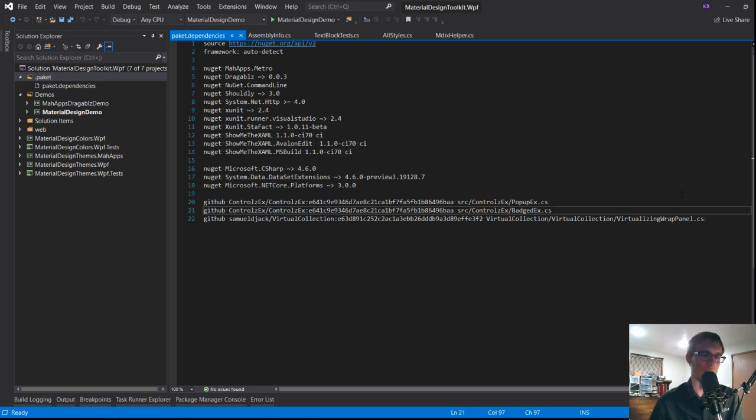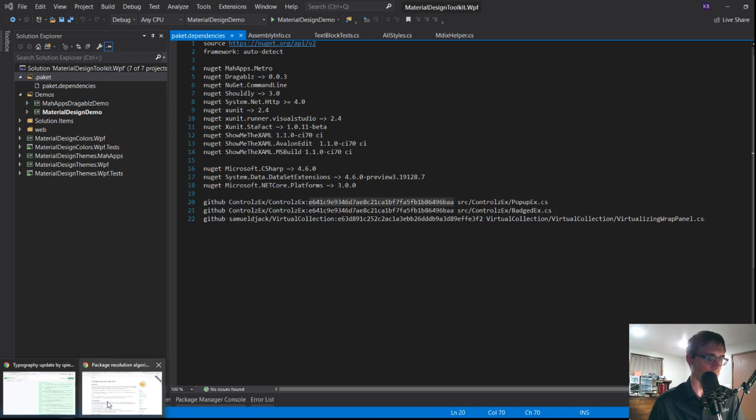So this is one of the reasons why it's a little bit difficult for us to extract Paket out of this project and get rid of it, because NuGet doesn't have an equivalent. Now, we could always go through, download a raw copy of each of these projects, bring them in, and that technically works. I mean, that would be an option. However, leaving these back in the main repository and just simply updating the commit hash when there's, say, a newer version of the file that we want is an incredibly good asset.